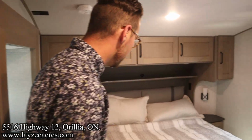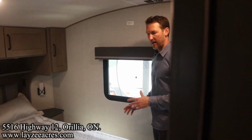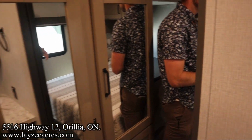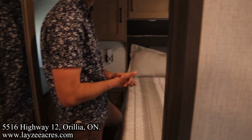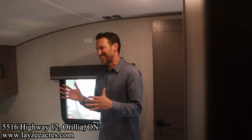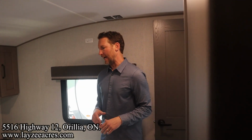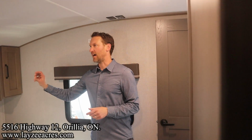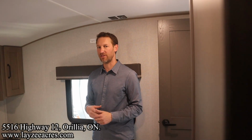Yeah, Jeff, what else do you think about this bedroom? Well, I think the wardrobe slide obviously gives just a lot more space in the bedroom. One thing that's really nice and why the 303 has been so successful. So we have a 337, which is like the full expression of the 303, and it has a bed slide. Sure. You can get a king bed option. The 295 is in our 150 series, so you don't get the wardrobe slide. This is kind of a hybrid in between those two. Yep. And I feel like you still maintain not as high of a hitch weight, so it is still towable by a lot of trucks. So that's, I think, contributes to the success of the 303.